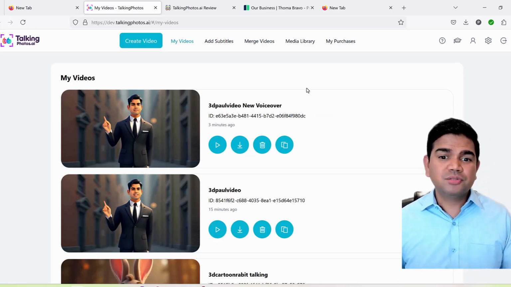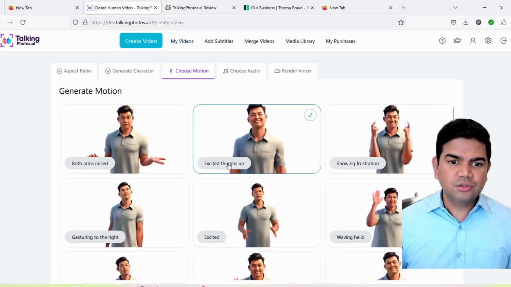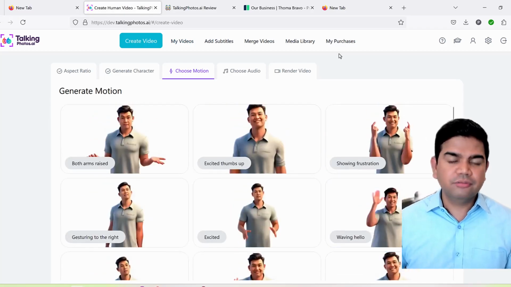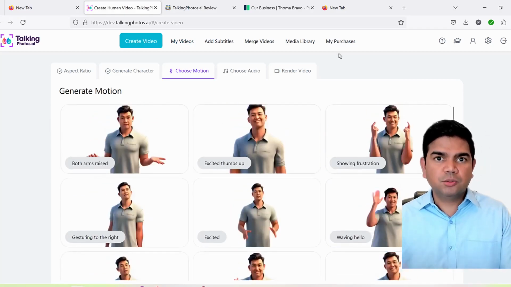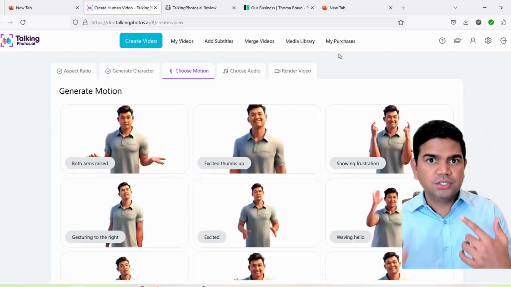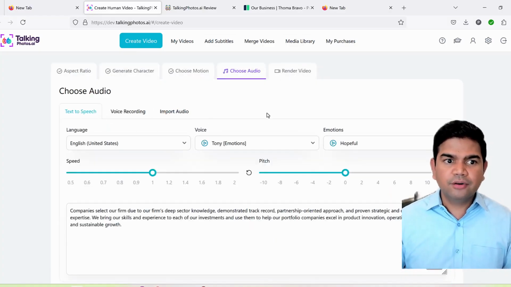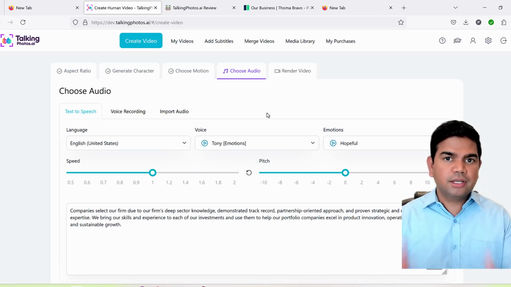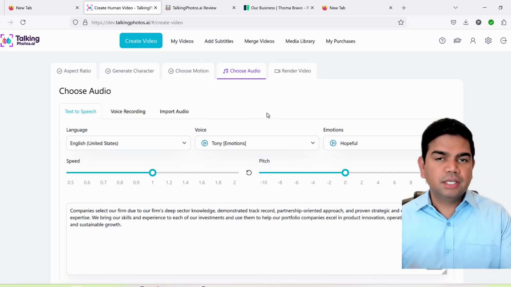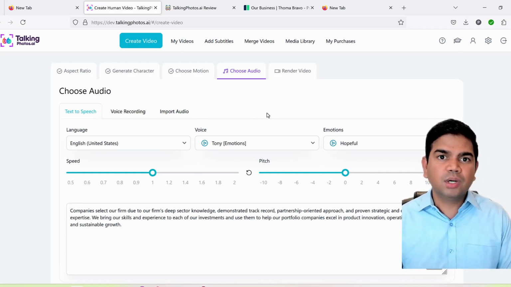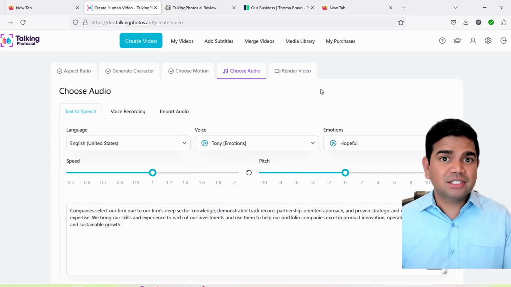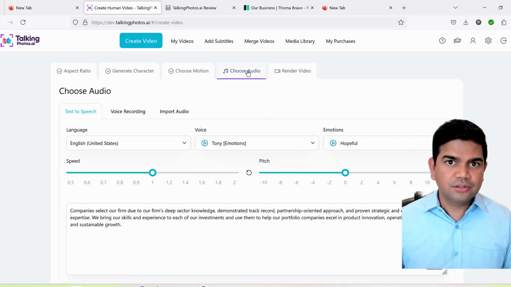So that's because we're trying to clone. When we clone, we just reuse everything, including the motions and stuff. So if you pick the right motion and you want to create multiple videos with that same hand movements and emotions and stuff on the face, and you just change the text to speech audio, import audio, whatever, then it's much faster because you got the character. You can keep doing the lip sync over and over again, so you can create very quickly videos in just a couple of minutes. And that's revolutionary. It took us a long time to figure this out.